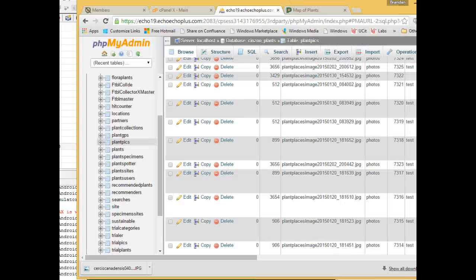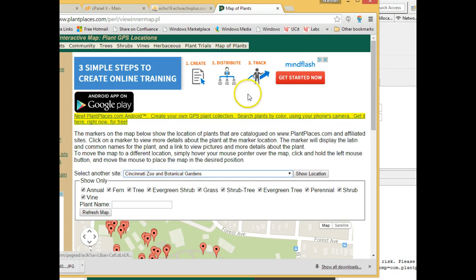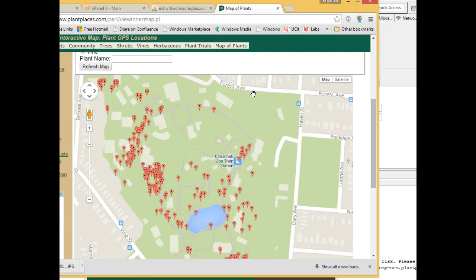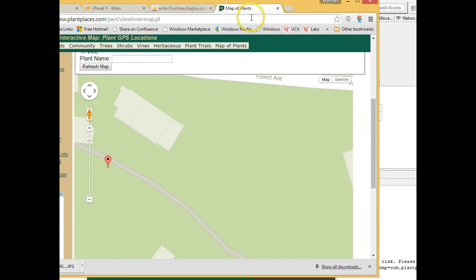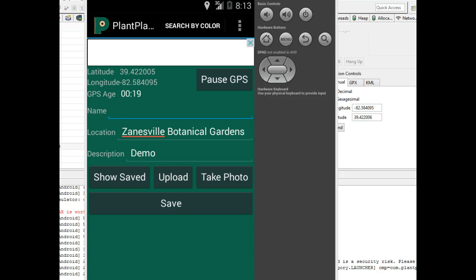Now I want to actually get my plants on plantplaces.com mobile. I'm sorry, on plantplaces.com web. I want to put them on a map just like this. So how do I do that? By default, what will happen is if you have plantplaces.com open, it will automatically synchronize the plants with the plantplaces.com website. But it does it at a time that's smart. It waits until your phone is on Wi-Fi, so it's not consuming any of your carrier data. And also your phone is plugged in and charging, so it's not consuming your battery.